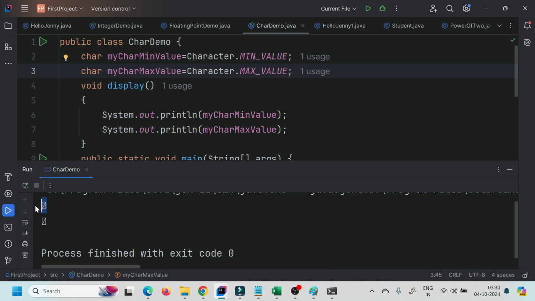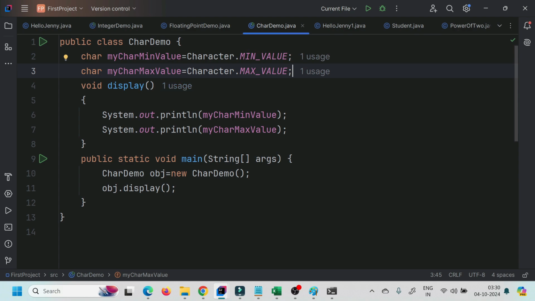See the symbols. I mean, nothing, null type of symbols it is printing. Why so? Because this min value would be something like some int value, like 0, or max value is 65535, and you are printing a character corresponding to that value. That's why it is printing the character, and the character corresponding to 0 is null, so nothing would be printed. Corresponding to that 65535 maximum value, the character is also not printable. That's why you are getting that output.